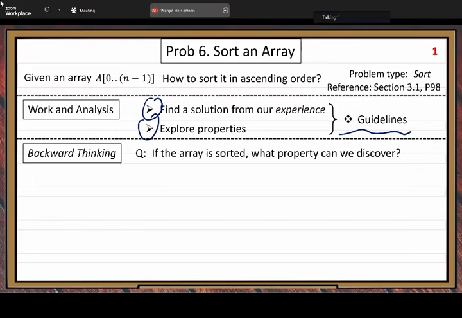So we do the logical deductions from the end. When we reach the end of the solution, at the end of the solution, the array is sorted, right? That's the end. Then we want to see what property we can discover in this situation.